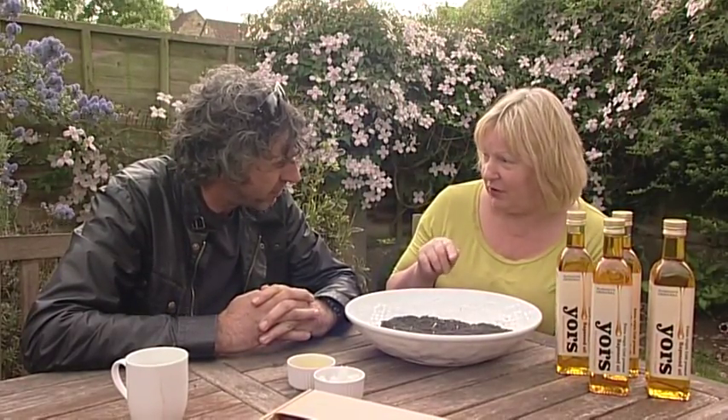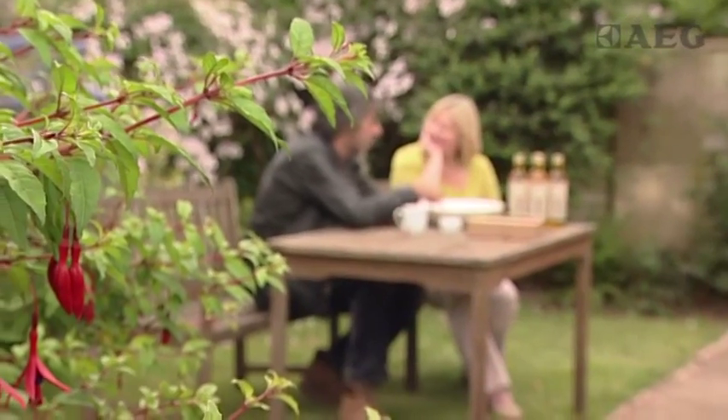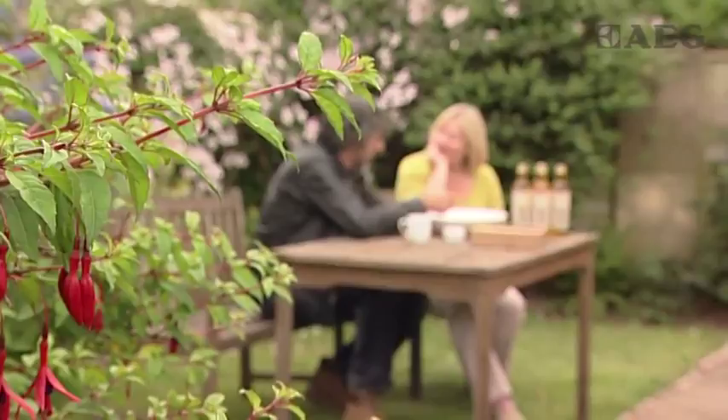That's because it's low in saturated fat — rapeseed oil has half the saturated fat of olive oil. For example, if you put a bottle of olive oil in the fridge you get a lava lamp effect, and that lava lamp is saturated fat. If you put cold-pressed rapeseed oil in the fridge, you won't get that effect. It's a winner all round.